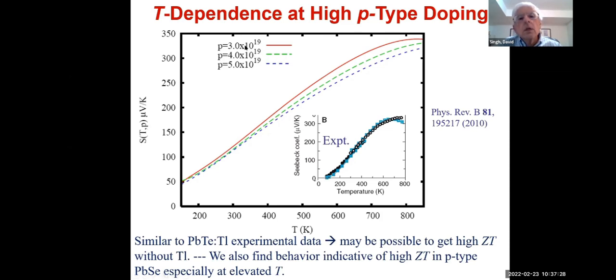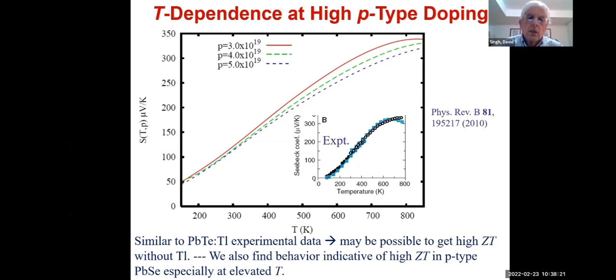And what's unusual is that if you look at these three different doping levels that are shown by these three different lines, those are quite different doping levels. The three lines are very close to each other, whereas you expect in a parabolic band system that the Seebeck coefficient will fall rather more strongly with doping level. But in any case, this was similar to the experimental data for the thallium-doped system. So we were able to predict that if you could sodium dope or do some other doping to levels that were similar to what was reported in the thallium-doped system, then you may also obtain high ZT, which would be interesting because thallium, while it might be favorable for the thermoelectric performance, is a toxic material and is undesirable in applications.